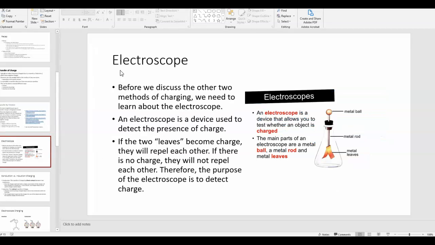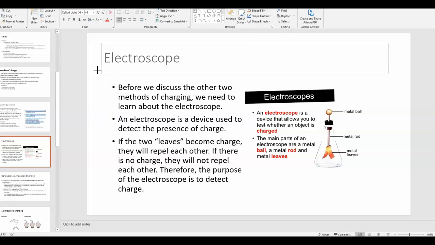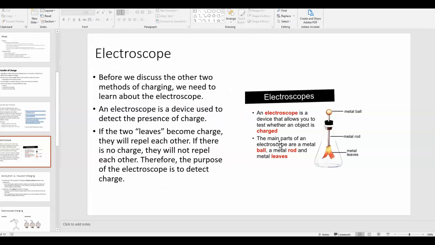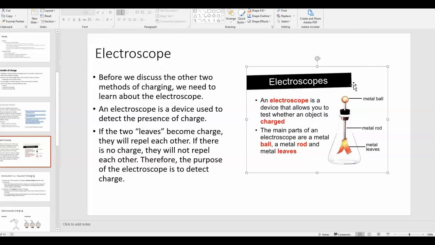Before we move on, by the way, I want to talk to you about an important object, and this object is called the electroscope. Normally I would show you this in class because we have some at school, but an electroscope looks kind of like this. You basically have a sealed container made of glass or plastic, and a metal ball connected to a rod that goes into the bottle or jar. And at the bottom, you have what's called metal leaves. Okay, so this device is called an electroscope.